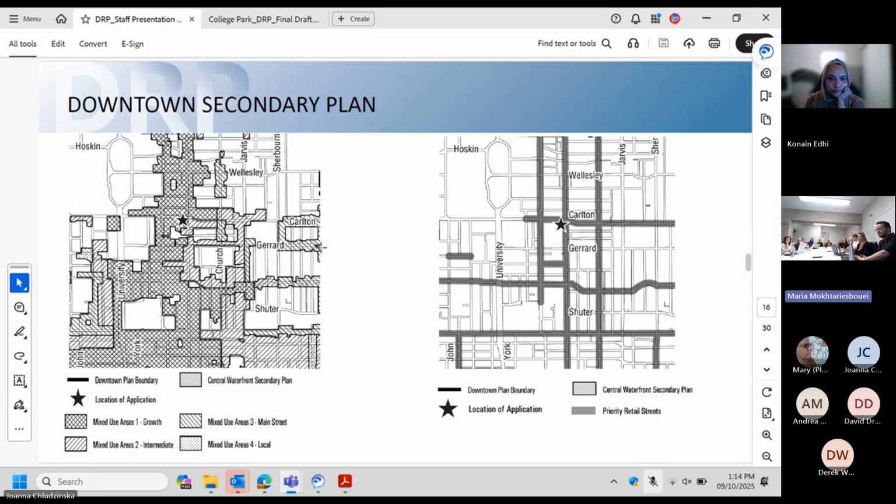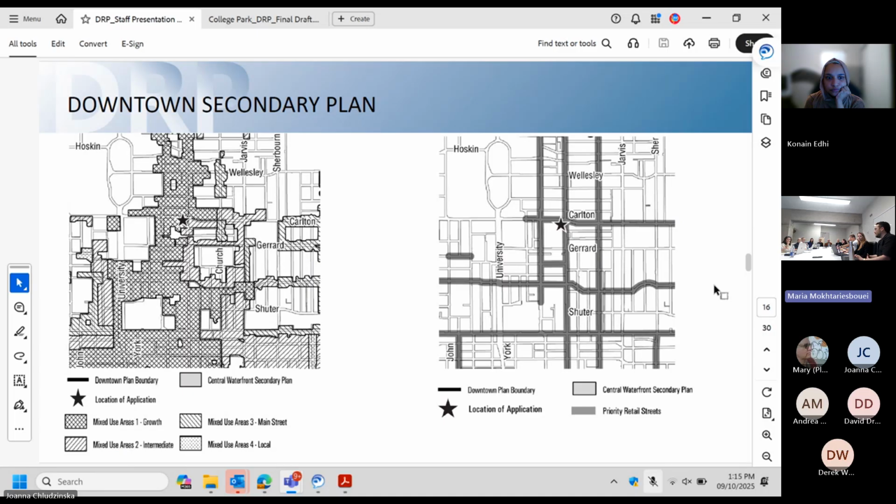The next slide is the site is also within the Downtown Secondary Plan. Some of the key policies that apply here. The first one is that the Downtown Plan establishes 4 different categories for mixed use areas. So it takes that citywide mixed use area, breaks it into 4. And this site itself is identified as a combination of mixed use areas 1, the majority of the site is identified as that. And then the very southern tip of the site is identified as mixed use areas 2. So these are 2 areas where growth is targeted. Each of those different categories of mixed use areas has a descending scale in terms of growth and intensity. So mixed use areas 1 being the most intense.